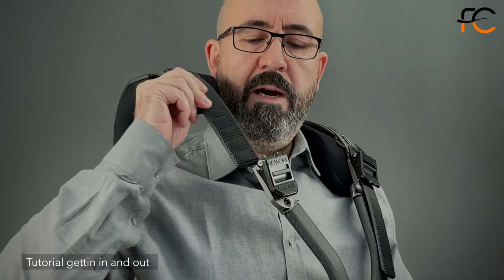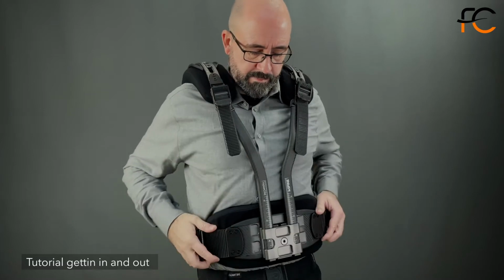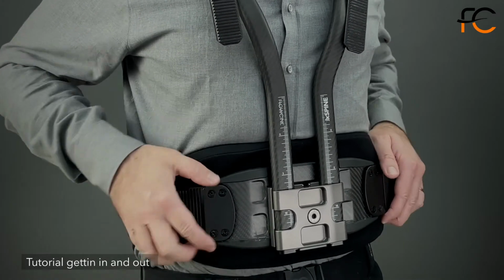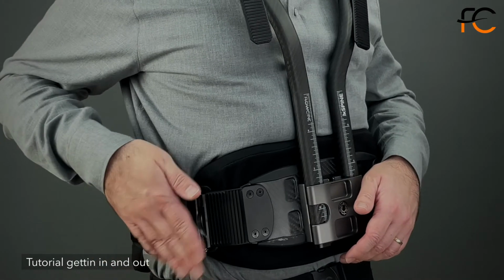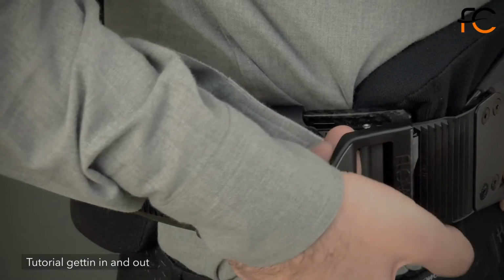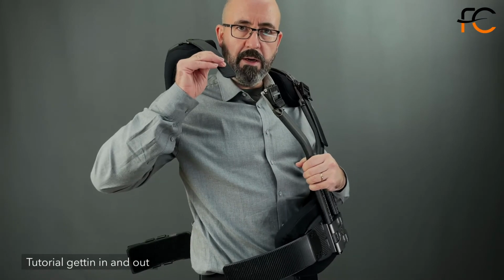I'm going to show you one more time. Always start with the chest strap first, follow through with the waist, check I'm symmetrical, check I have some fingers, I can feel some teeth, I feel good here. I want to open this one up. Always start with the waist. There's an in-depth tutorial on how the mechanics of the buckle work, you can check it out later. Now I open this one up, follow through with my chest, and I'm ready to go.